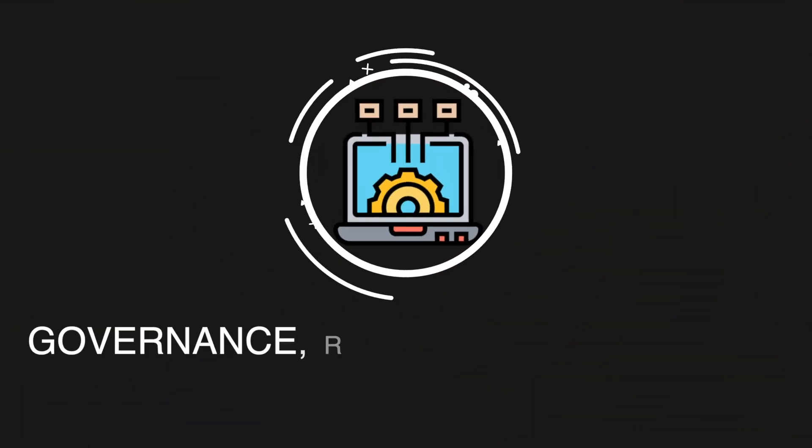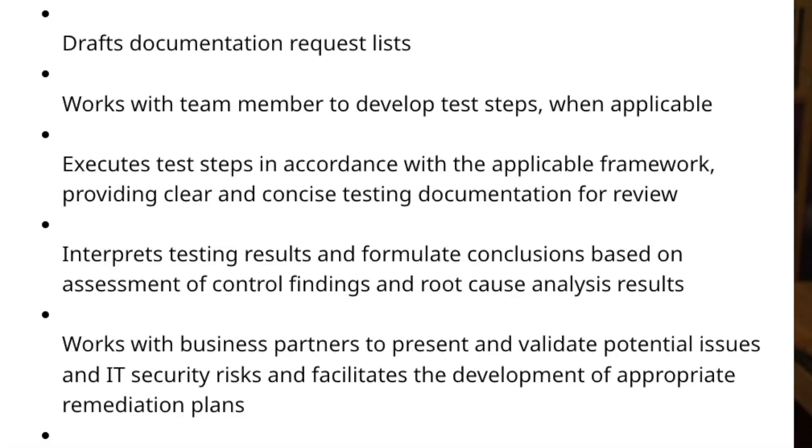The next entry-level job in tech that falls under cybersecurity is the IT security and compliance analyst. Compliance doesn't really get a lot of attention, but it is a fantastic place to start in tech. It's not that difficult — for instance, you could just be doing checklists and making sure proper security controls are in place to be in compliance with different rules and regulations. It does familiarize you with various aspects of computing systems across cloud and IT. Some things you'll want to know are HIPAA, PCI DSS, GDPR, and how these laws and regulations apply to your company's computing system. As a compliance analyst you can make around $80,000 starting out, and way more as you become more senior and lead different teams. If you enjoy administrative type work, this may be the position for you — and it pays way more than any admin job you could possibly get.